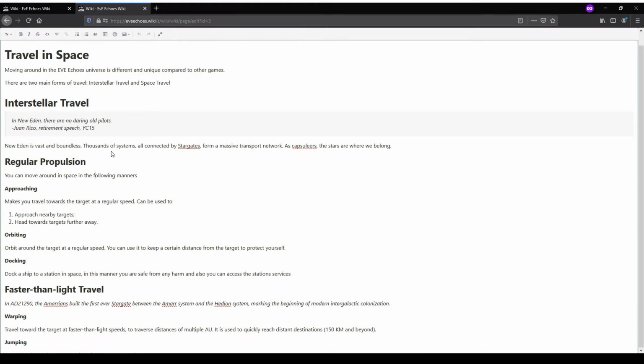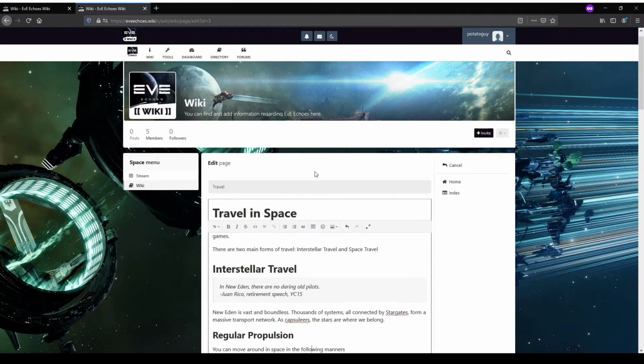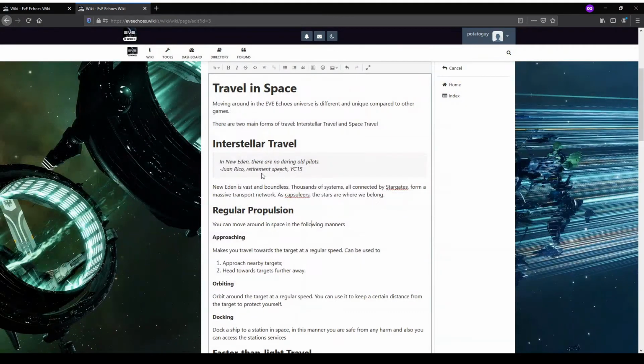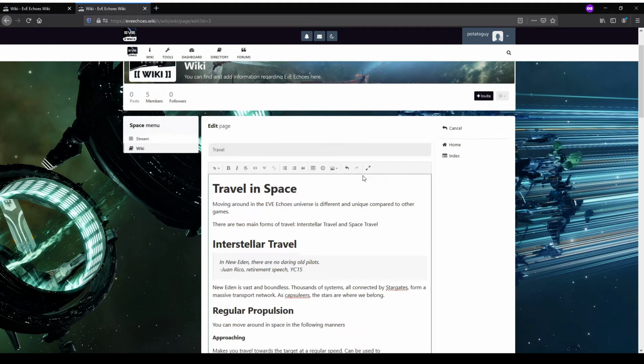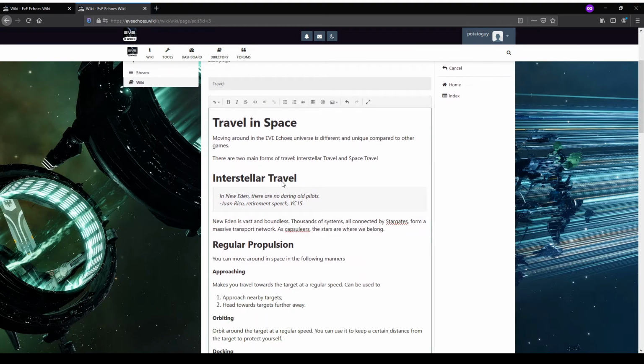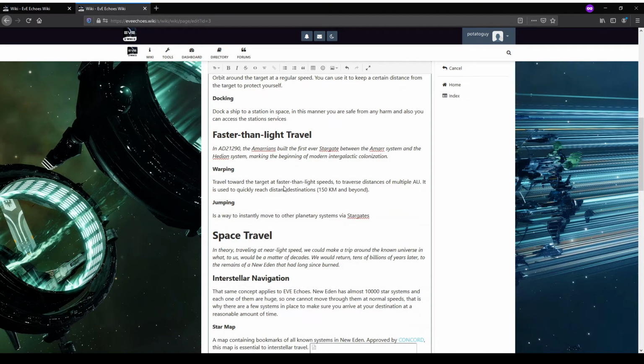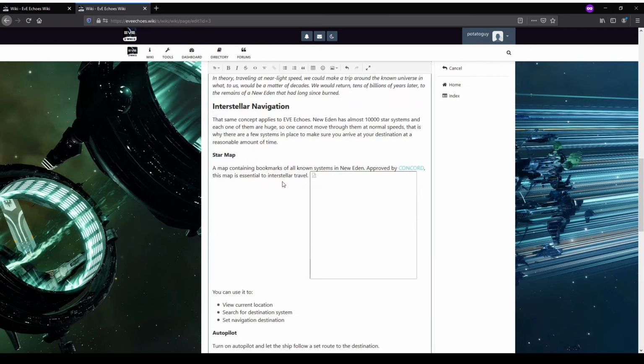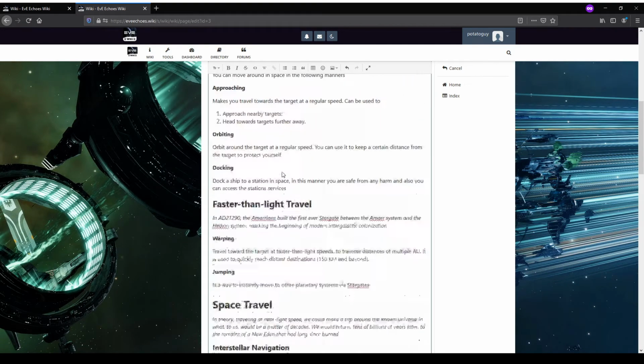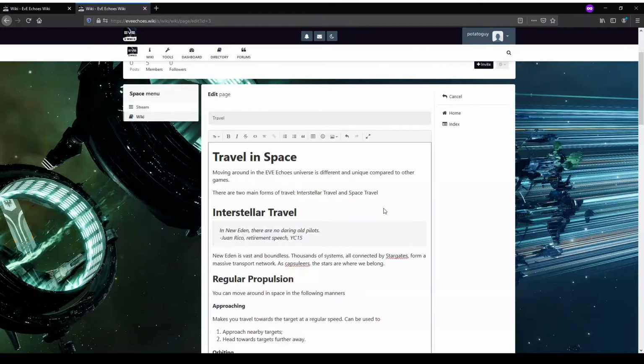It's quite simplistic. For example, travel in space, you can add s here, or you can correct. You can do anything you want. You can edit anything you want. Don't be worried though of messing up the wiki, because the wiki, first of all, is backed up, and secondly, there is a history section where you can go back to the previous edits of the wiki. And so, ideally, don't mess anything up. But even if you do, you can fix things.